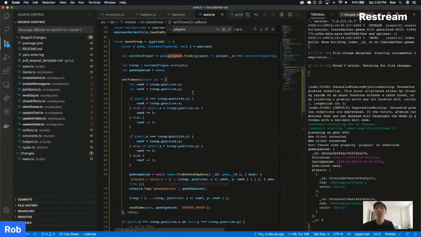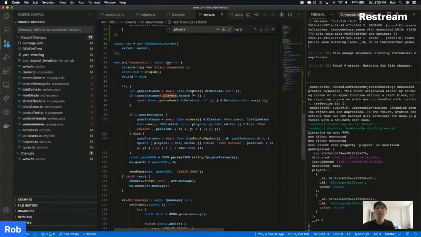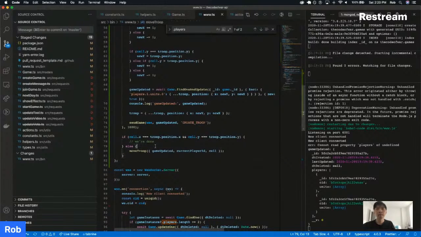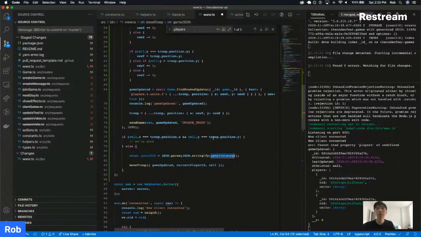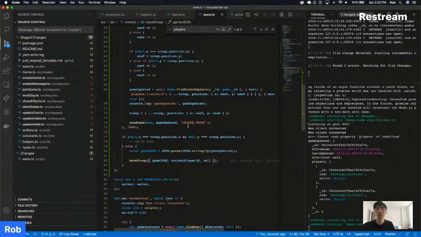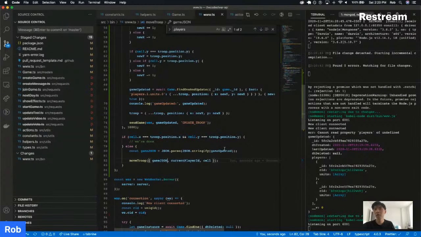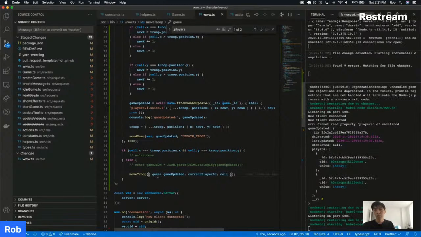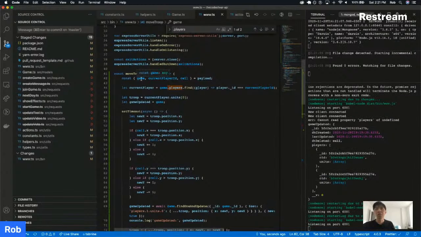Let's see, where does the conversion happen? So game updated. Copy. And then send that in. Oh, you know what it is? Game. Yeah. That's probably it. Which means I don't need this, and I can do this because the key needs to match what's in the payload.